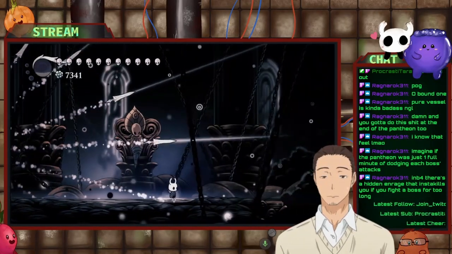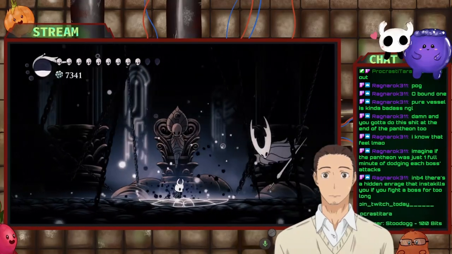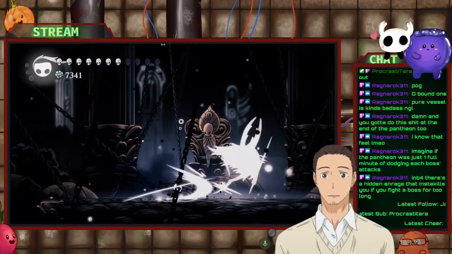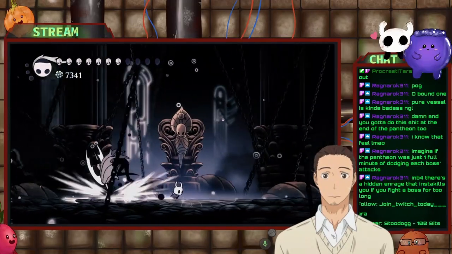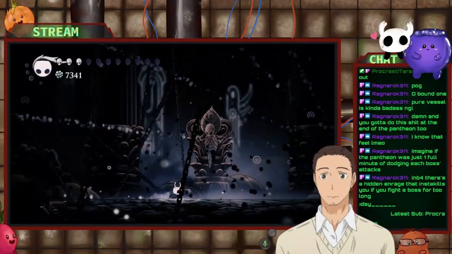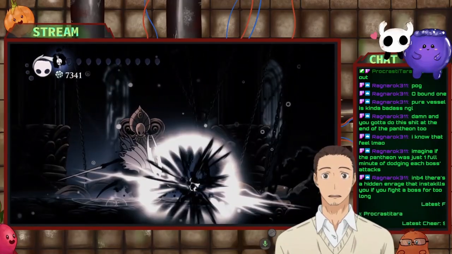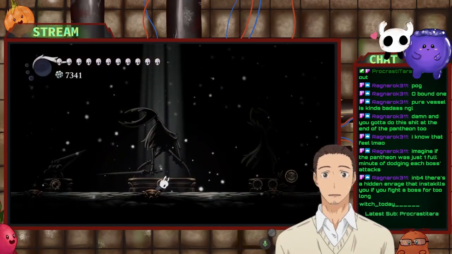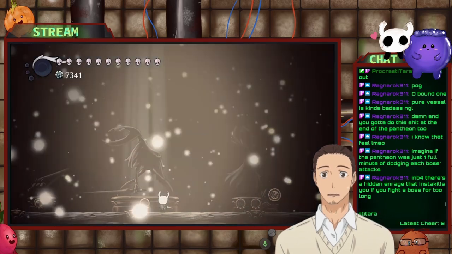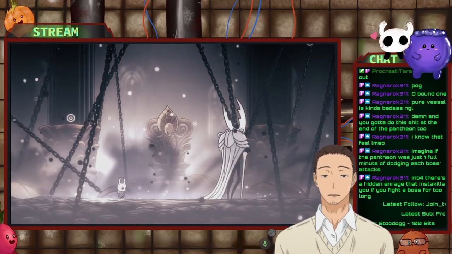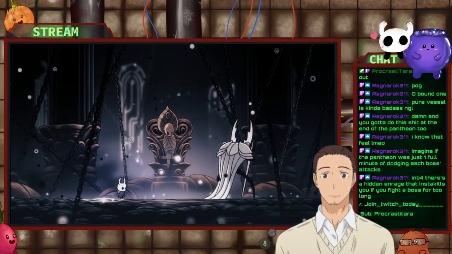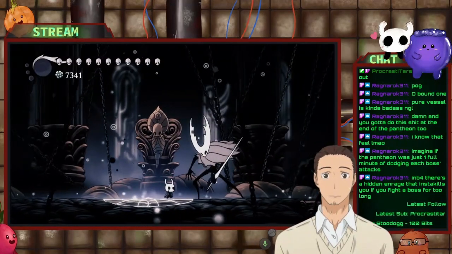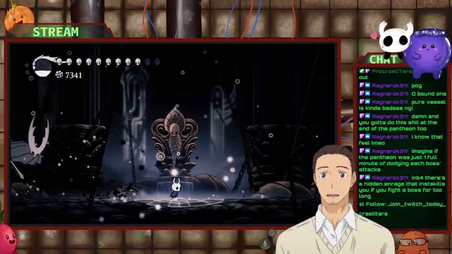Okay. All right. I keep trying to dodge away. That is literally not how this works. Oh my god. Gotta say, these light magic blades are very, very fast projectiles. But we will learn how to not die. Eventually. I really hope this is also practiced for the actual final boss. Nope. Just made another mistake.